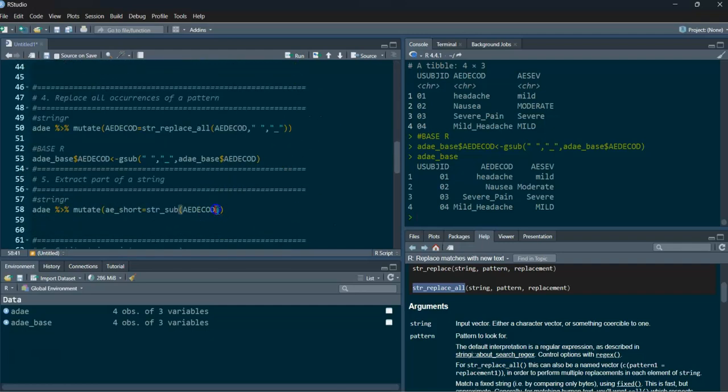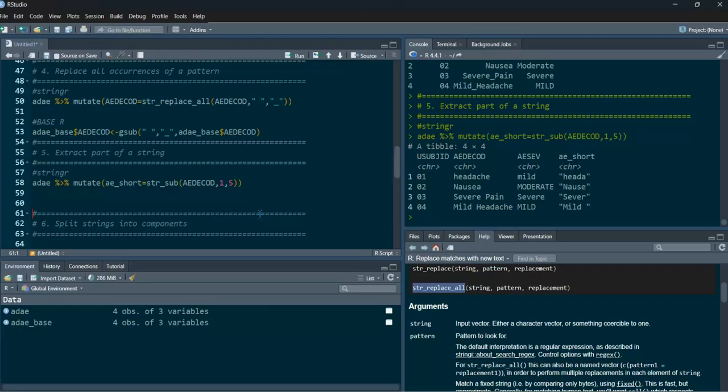This is similar to the substr function in SAS. Okay, just run. Now we are getting the first five characters from AE decode, right? This is a stringr function, very important for the clinical domain.